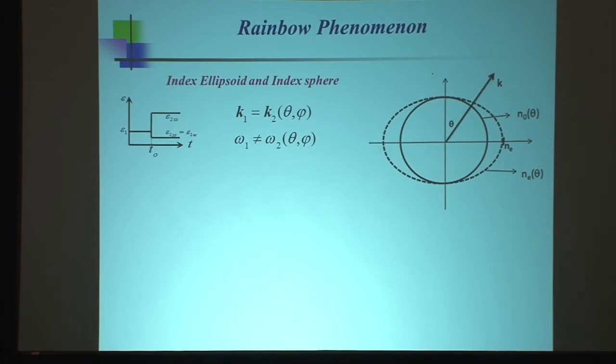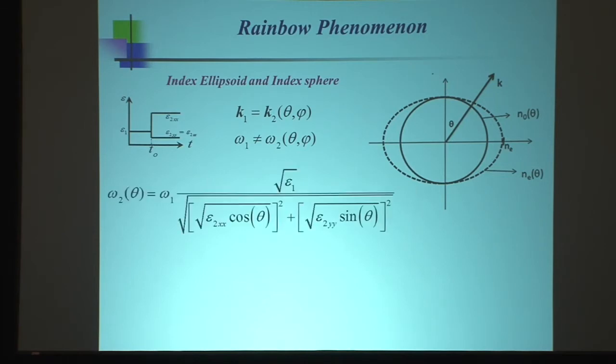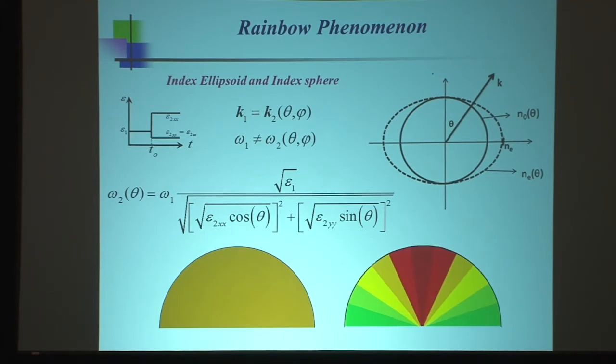Now, finally, I mentioned the rainbow effect. This is an interesting analogy, by the way. In space, when I send a wave and I have a scatterer over here, when the wave hits it, it scatters in different directions. So in different directions, we have different wave numbers, but the frequency is the same. What if I want to do this in time? The wave is going like this, and suddenly I change this to an anisotropic medium. Wavelength stays the same, wave number stays the same, but in every direction, the frequency becomes different. So that becomes truly a rainbow. So this frequency would be a function of the angle of observation. In other words, you have a phenomenon something like this.